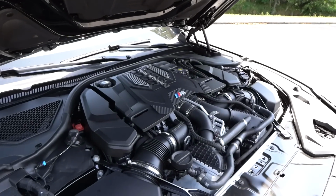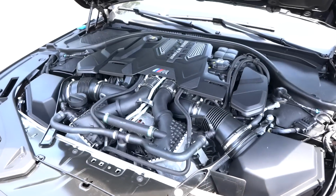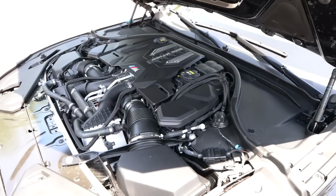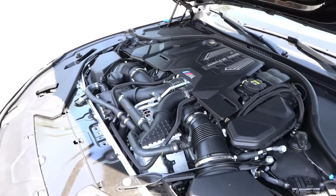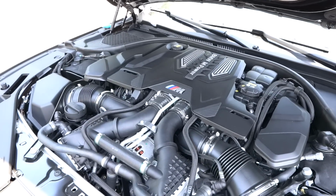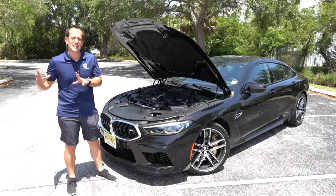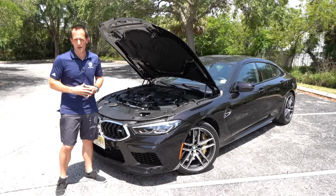What's fascinating about this setup is not only do you have the xDrive all-wheel drive system getting the traction to the ground, this engine has a special dual oil pan setup to monitor oil pressure during intensive handling maneuvers. The car weighs 4,480 pounds. Comes, like I said, with those 6-piston M Sport brakes, which are carbon with the carbon ceramic rotors. MPGs, 15 in the city, 21 in the highway, and you have an active M differential out the back. What's very fascinating is if you dare, you could actually shut off all the nannies and send 100% of the power to the rear wheels of this M8 Gran Coupe. But why don't we go ahead, let's fire it up and hear that V8 rumble.